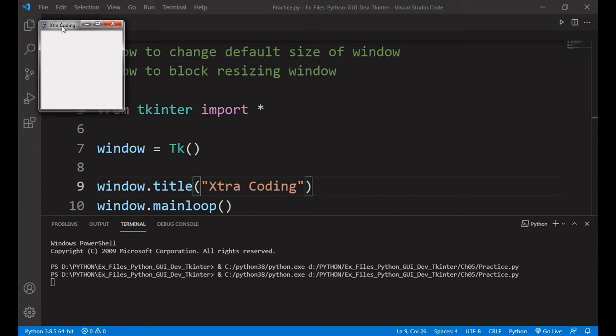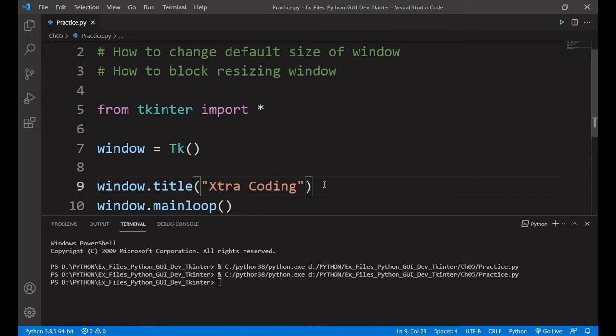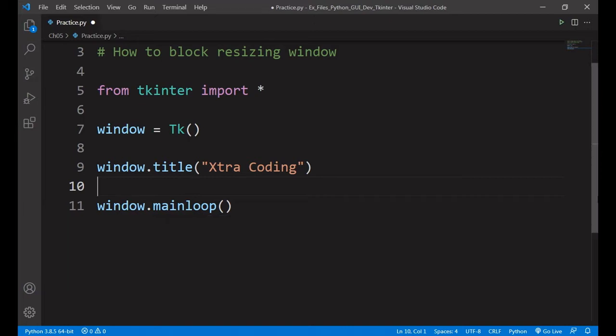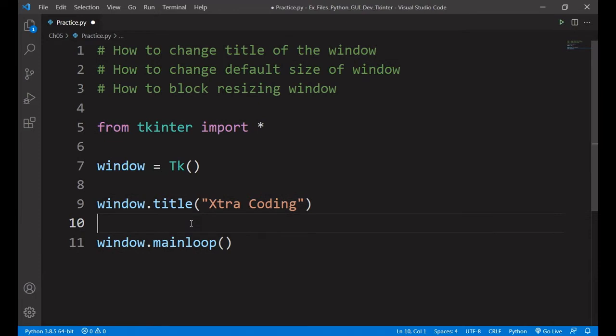Now let's change the default size of this window. So to change the default size of this window, we can use geometry method. So let's first see what are the parameters of the geometry method.